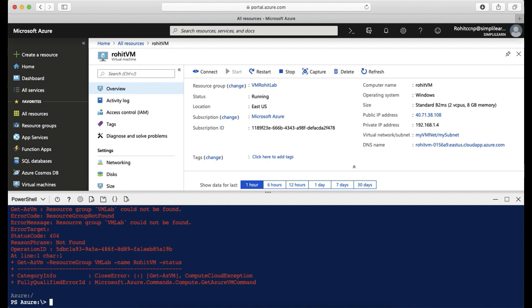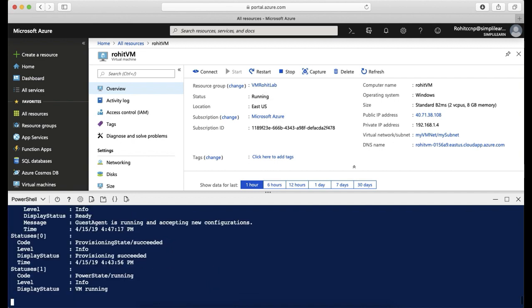Uh-oh. No, I made a mistake. There is nothing called VM lab. It's VM Rohit lab, isn't it? VM Rohit lab. That's why it was not able to return any value.